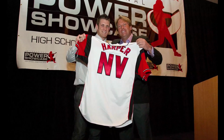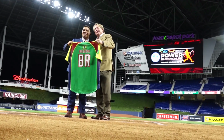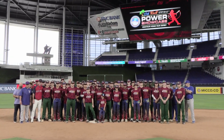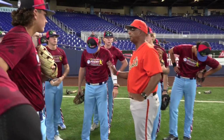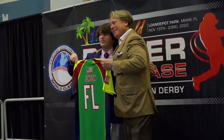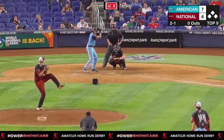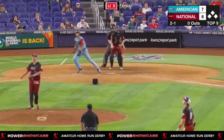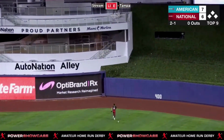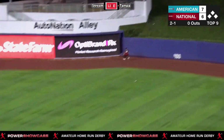I mean, players want to be in a major league stadium. They want major access. They want limited numbers. You go to some showcases and there's 350 players. At my event, there's 40 per age group, and they got all the major league teams. They got the dinner, they have the derby, they play the game. And I think the ones that start to come in at a much earlier age, it really does help enhance their overall baseball DNA.